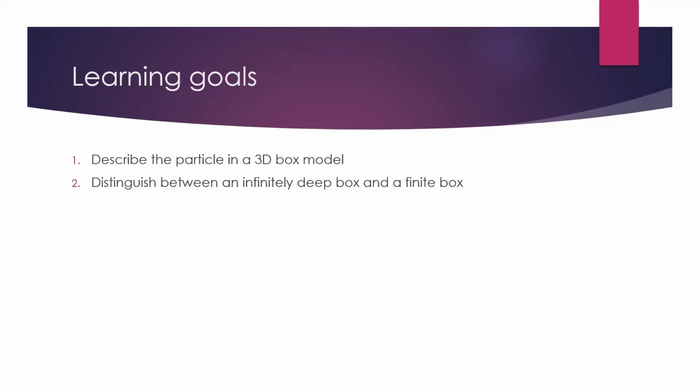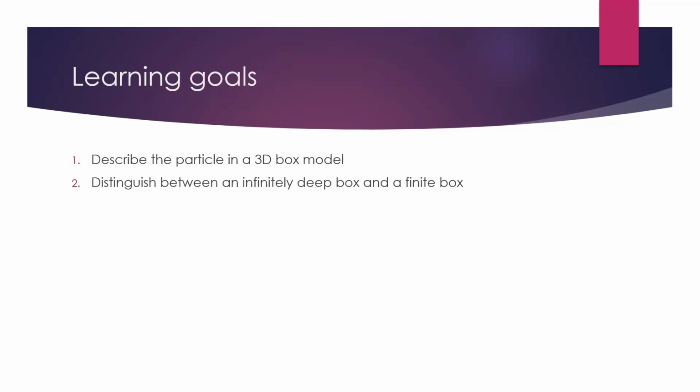So as we go through these problems, what you'll see is that the three-dimensional box is actually pretty straightforward based on the one-dimensional box, but the finite depth box is not as straightforward. So we're going to go through carefully and show how the model has to adapt for these two situations. So to put the particle in a three-dimensional box, we have to adapt it in a couple of ways.